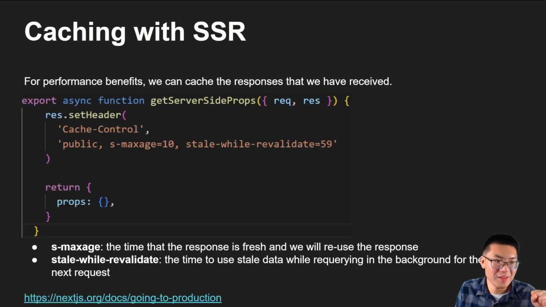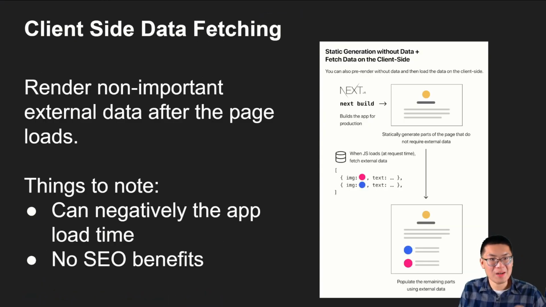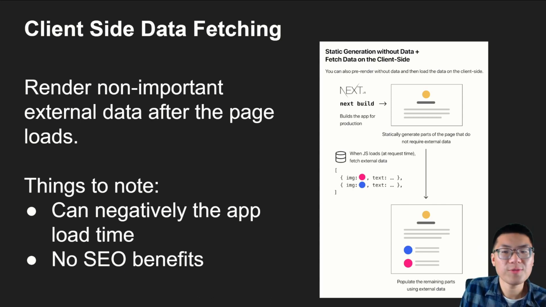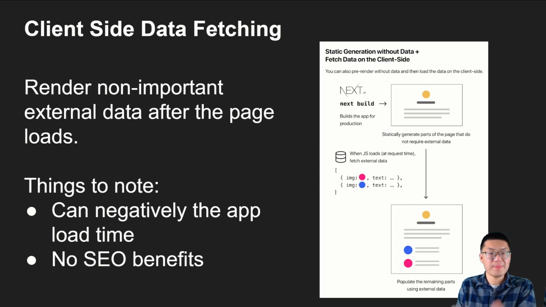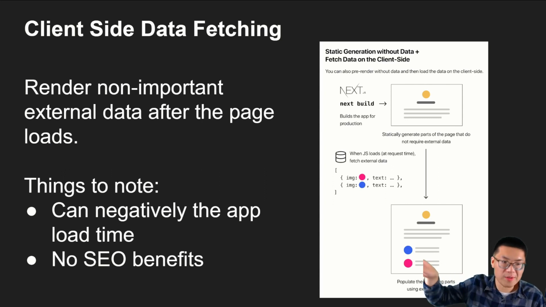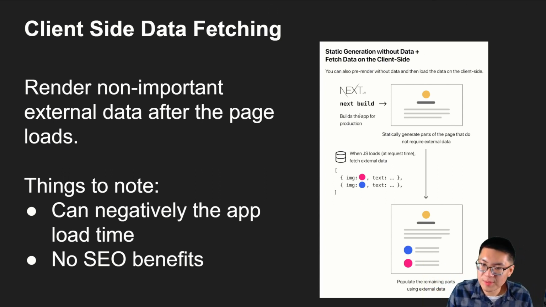We're almost there. So we learned about server-side rendering. Now let's talk about client-side data fetches. This is for if we want to render any information after the page has loaded. So not like SSR. We just load the page directly, and then once the page is loaded, we make another request to load the data. So here's an example. Let's say a user visits the page, we load whatever static information that we have, and then during that process, we make an HTTP request to get data, and then once we get the data back, we re-render our page.